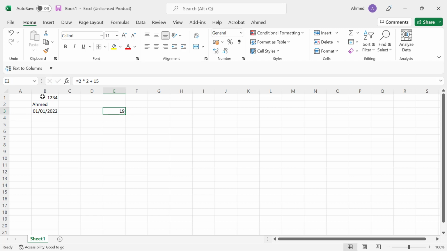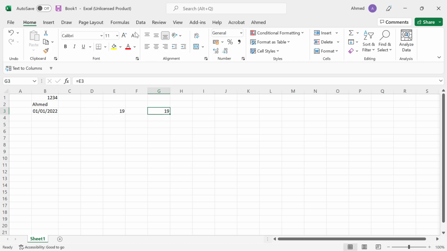You may also refer to other cells, right? So maybe I want to come to this cell G3 right now, and I could just say equals and refer to any of the other cells that I have here. What that simply means is that I can fetch the value from any of those cells into this cell G3. So for example, if I refer to this E3 now, and I press enter on my keyboard, I'm going to have that value, right?